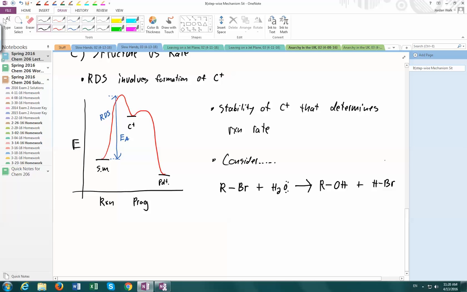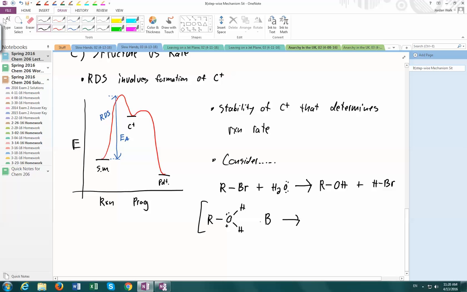Now let's think about this. If we add water to a carbocation, what do we get? We should end up with something that looks like that. But we always want to make sure we get to a neutral product, right? And so how are we going to get to a neutral product from that? We've got to deprotonate. So specifically with SN1 reactions, it's fairly common to add something which is going to have too many bonds, and so then we need to go through an extra deprotonation step to form our neutral product.